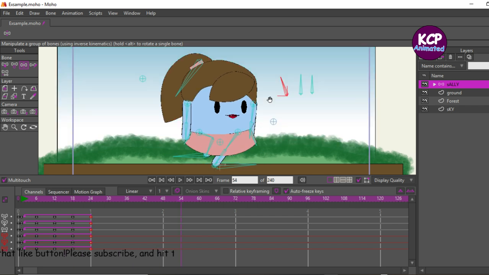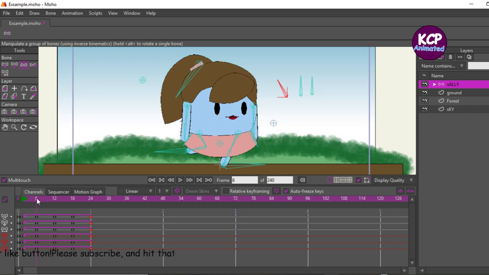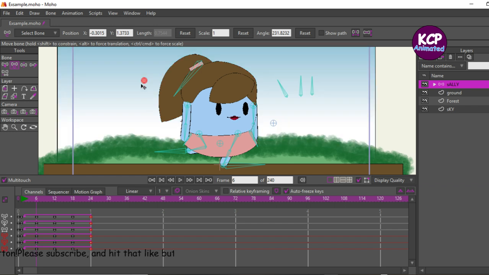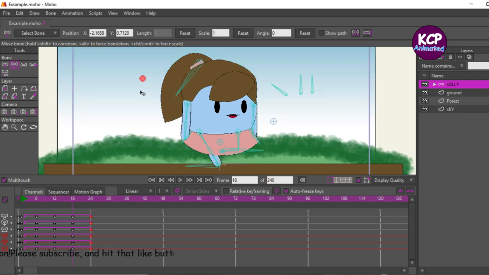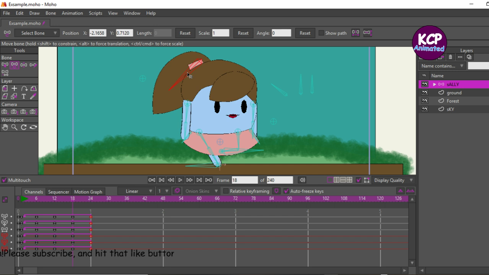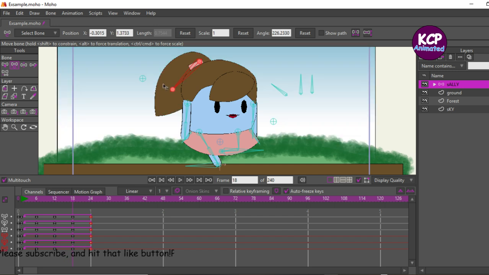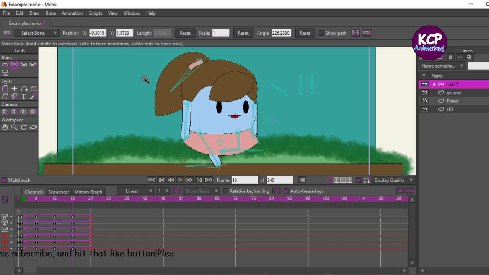So now we get some movement in her skirt. So back on frame 6, we're gonna adjust this ponytail, just this face. It's very subtle things in your animation that makes it work.